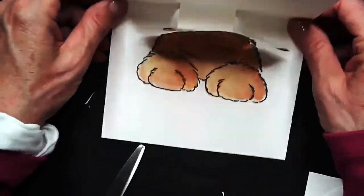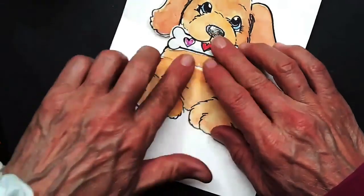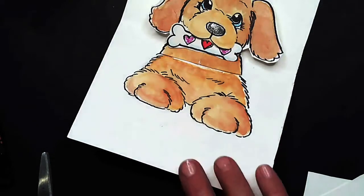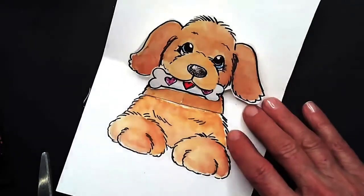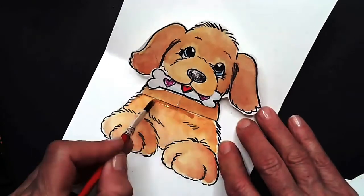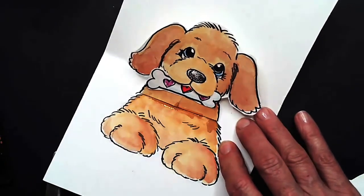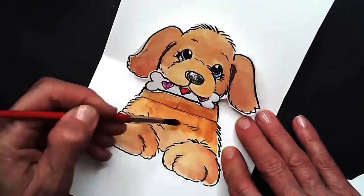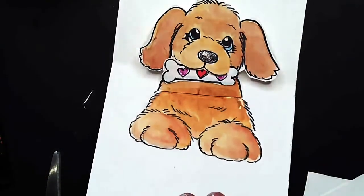Okay, that's working good. So from here, once you've laid it down, if there's any part that's still kind of showing, you can just go back in and touch it up with your paintbrush. Every once in a while, you might not have painted it all the way, so you can just touch up whatever you need with your paintbrush, markers, colored pencils, whatever. Okay, so now we've got our puppy sitting there.